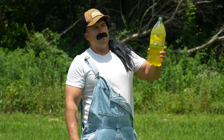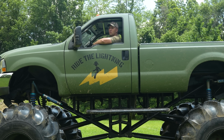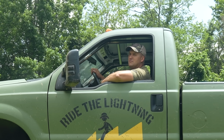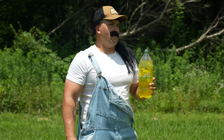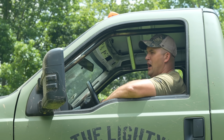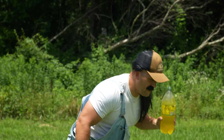Really nice. But you know what they say about guys with big old trucks? Well, what do they say? They say they got little guns. You know I don't have little guns. Oh yeah? What kind of gun you got on you right now? Oh, well, a Taurus Curve?